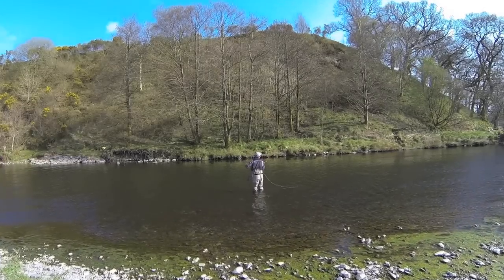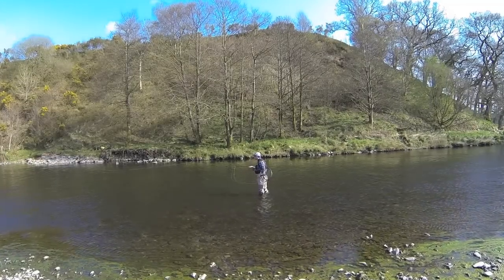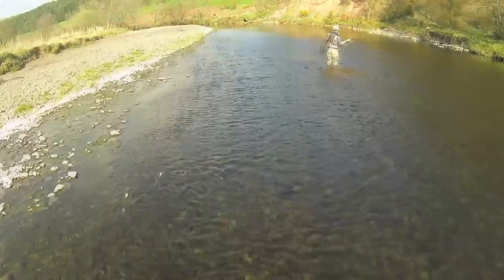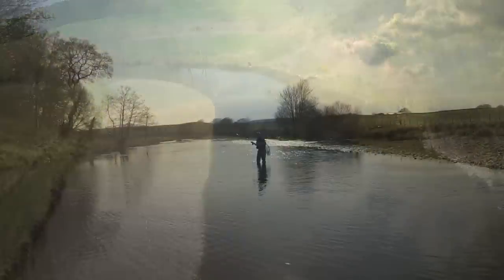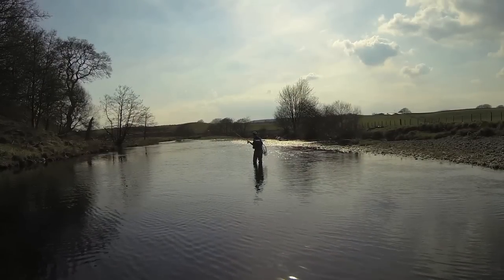Targeting fickle brown trout on dry flies, your casting is the most significant factor contributing to success. Time spent practicing a variety of casting techniques and scenarios will give you the confidence to make the cast that counts.